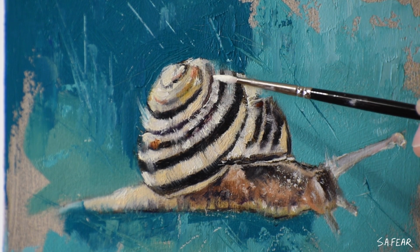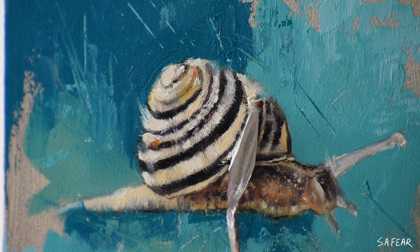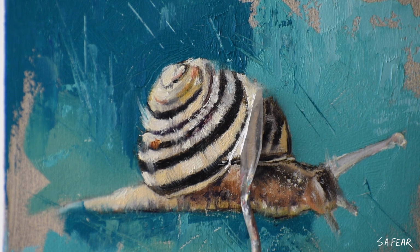My knife also comes into play towards the end of the painting for some added highlights and abstraction. I love this knife. I actually feel like a ninja when I'm working with it.